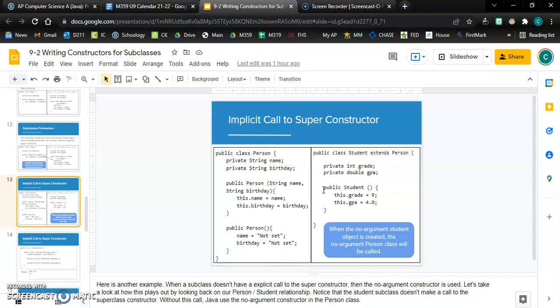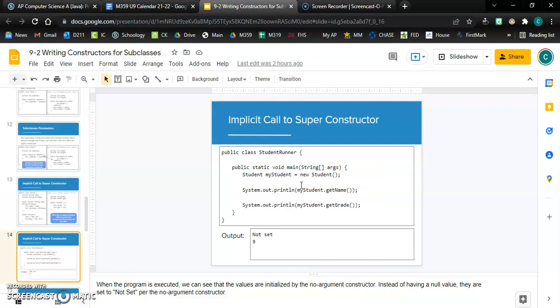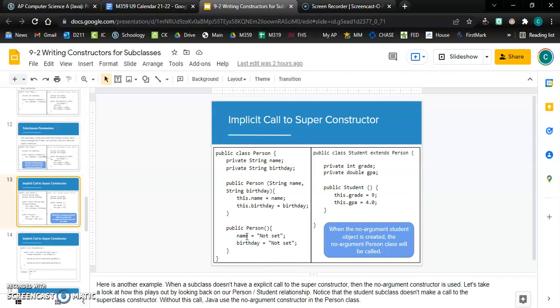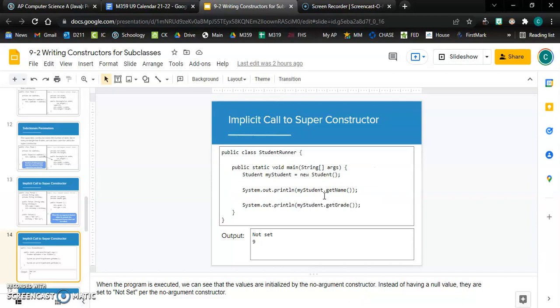Now remember, you technically have, in this student class, access to any public information that is given to you from the superclass. These are directly accessible, which means I can go ahead and call any of the methods that I see here that I'd like to use. Or if there are getters and setters methods there, I can always use those as well. For example, my student's getName method would very likely exist inside the person class where the name variable does exist itself. I don't physically see it in the student class, but that is something that is inherited and I do have access to directly as well. The method, not necessarily directly the variable, since the variable is private.